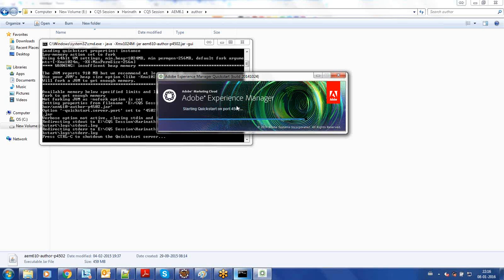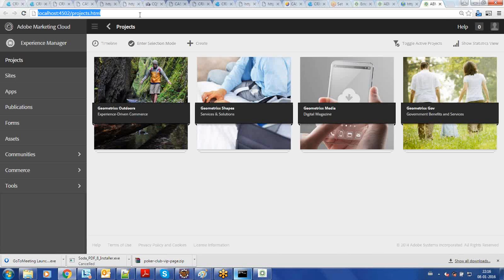When it reaches here, automatically it picks the default browser with a new window. It has logged in automatically.